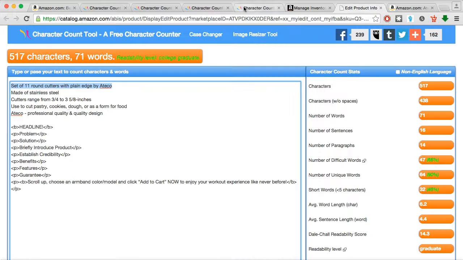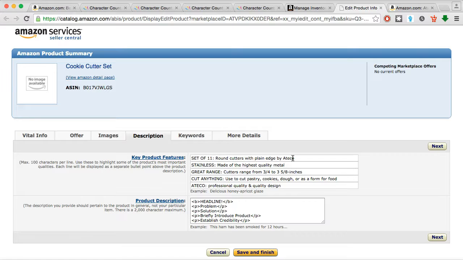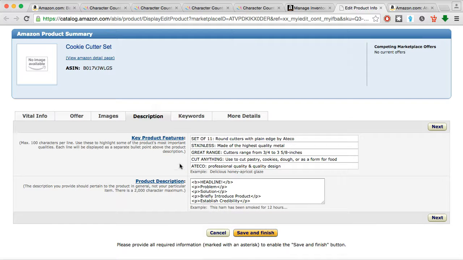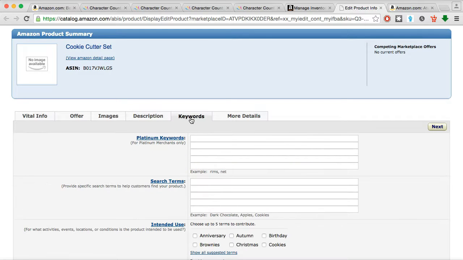All right. I'm just going to paste these one at a time. We'll be right back. Okay, so I filled in all 5 of the bullets. I did change them a little bit. I just basically made certain parts of them caps, as I mentioned in the video about the bullets, that you should have certain words or phrases that are caps. So I did that. I also put the description in here. So we're done with this tab. Okay, so that's it for this description tab. Let's go next to the keywords tab.